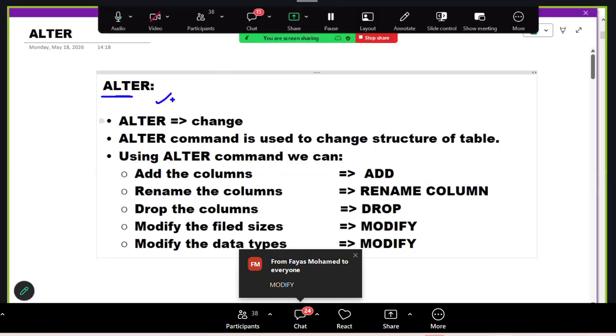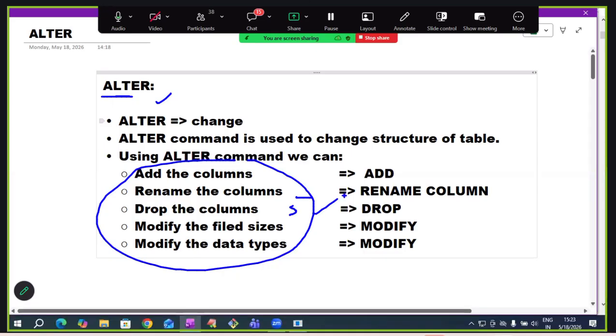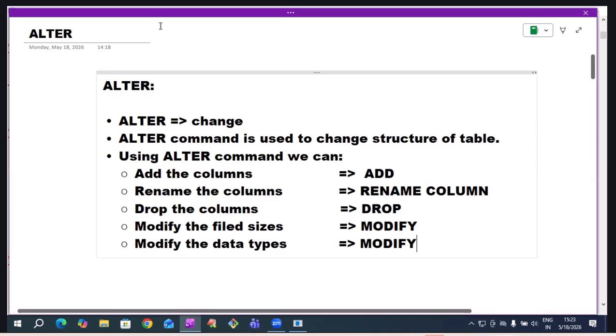Save. That's it. So this is about the alter command. Successfully, we finished the alter command. Now you know these 5 purposes practically. Now you know very clearly about alter, sir. Is it clear about alter? Online students, please confirm. Is it clear about alter?